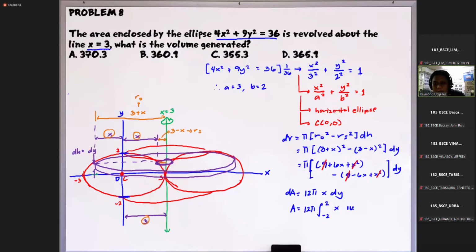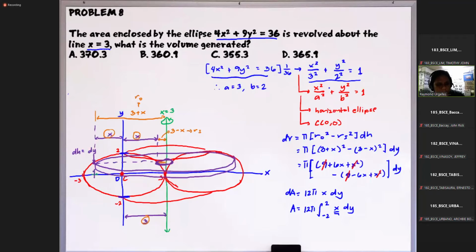Okay, so now, ang problem na lang natin is, this is in terms of x, but we are integrating with respect to y. Kaya dapat ilipat natin yung x in terms of y. Remember, x is the x-coordinate for the given ellipse. Therefore, it should satisfy the original equation. So we can either use this one, or yung sinimplify natin na standard form to solve for x.